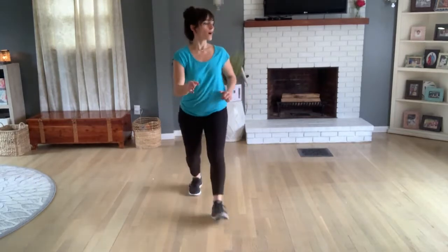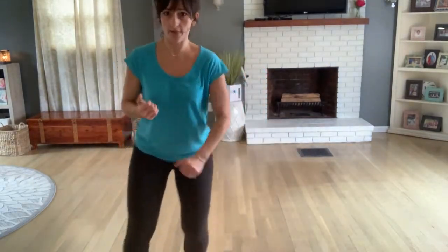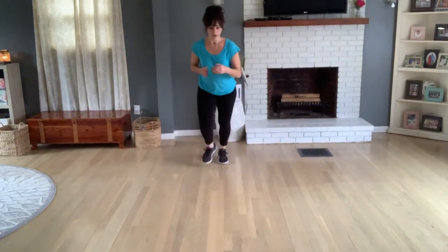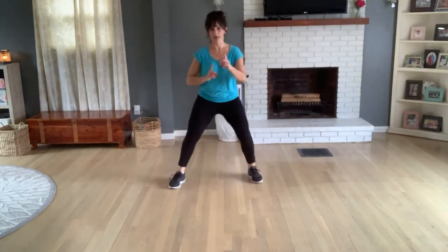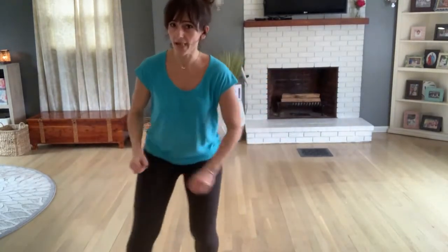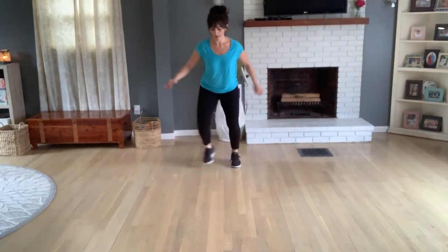And now try a walk forward to a V step. Walk it back, a left V step. Again, walk forward, right V step. Walk back, a left V step. One more time, bring it forward, right V step. Walk it back, left V step. Step touch and hold, left, right.